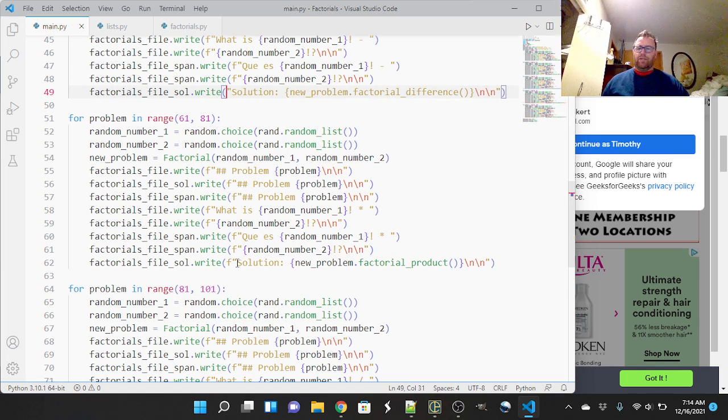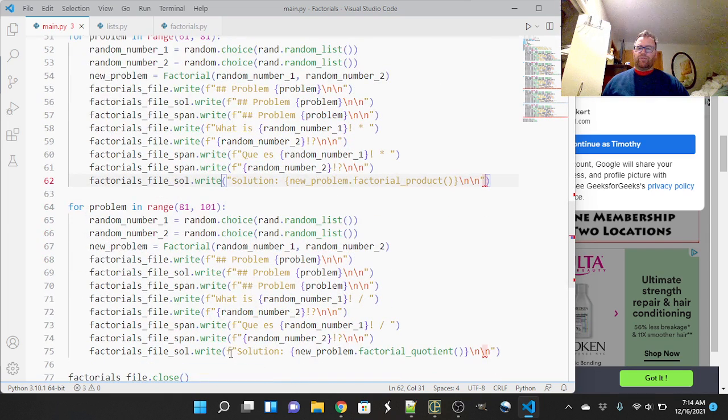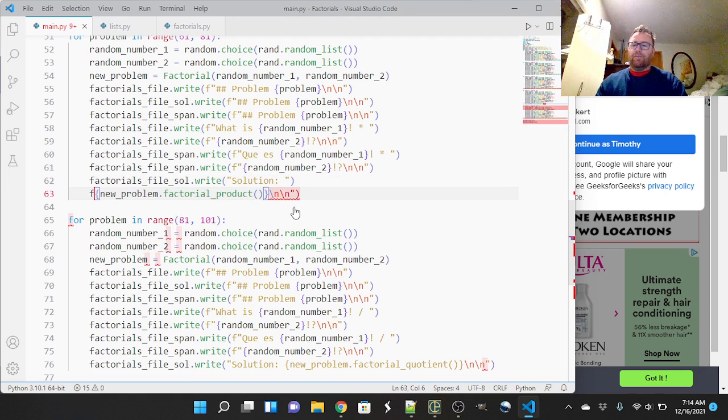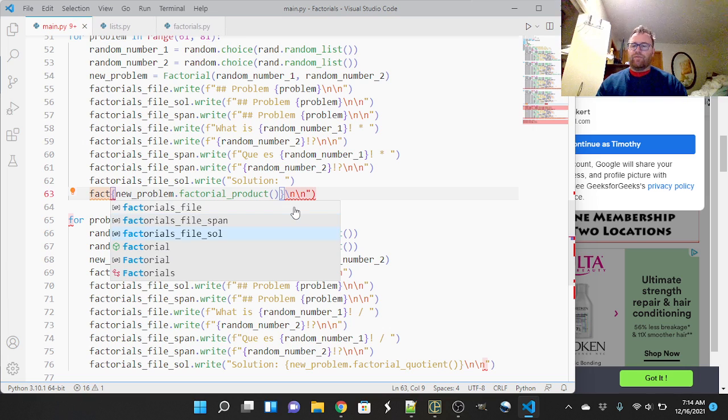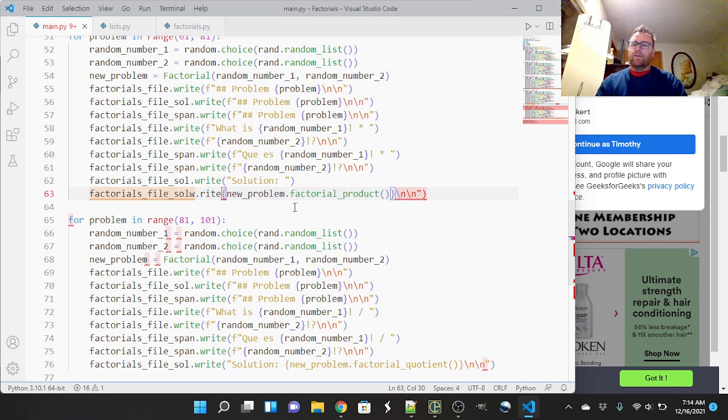Let's do solution, and then let's go solution here, and let's format this nicely. And we'll say factorials solution dot right.